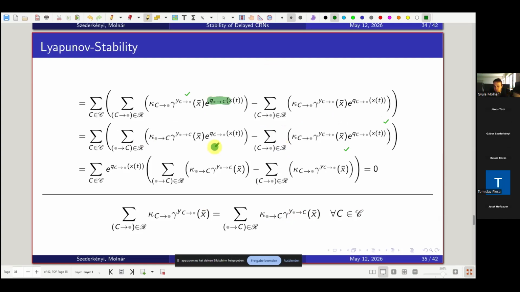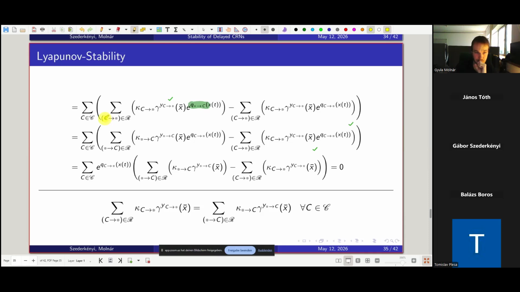And okay, we also decompose this sum into two. But more importantly, here we switch the way we look at the reactions. So we will no longer be summing over all of the complexes' outgoing reactions, so to say, but over all of the complexes' incoming reactions, but it's still the same. At the end, we are still counting the same things. Okay, now we have in both sums, and I will be done in a few minutes, I promise.